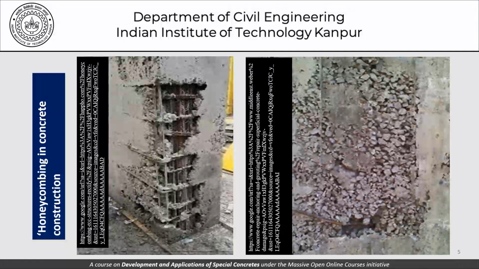Look at these pictures once again. This picture here is a clear case of concrete not having been able to flow into this part, leading to honeycombing. In this case, the situation is a little more complicated. Maybe the slurry has moved out, but this part here again, concrete has not been able to move. So this idea that the concrete flows and deforms into a shape which is supposed to be defined by the formwork, that is very critical. And from an engineering point of view, that's what we need.